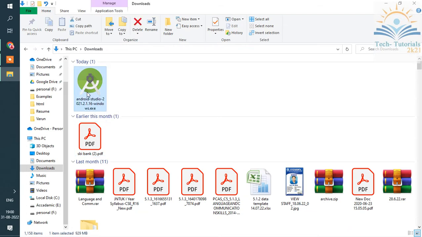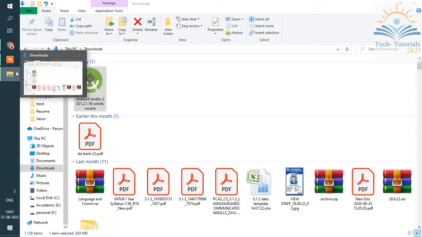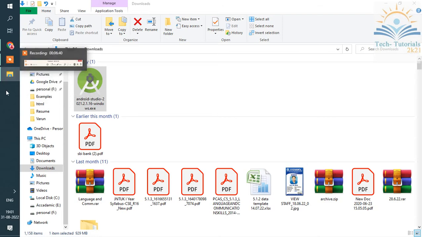Double click on this file so that the setup will start very soon.